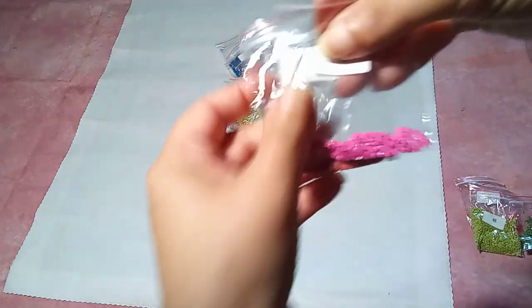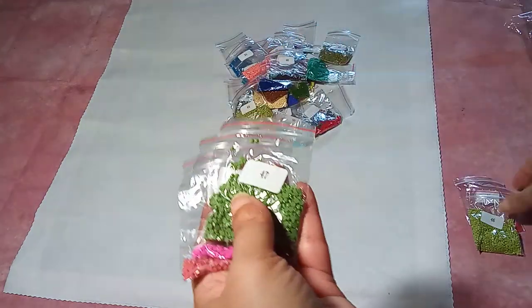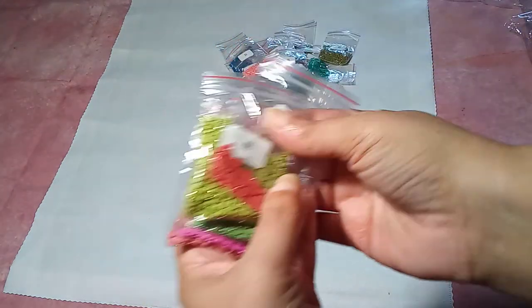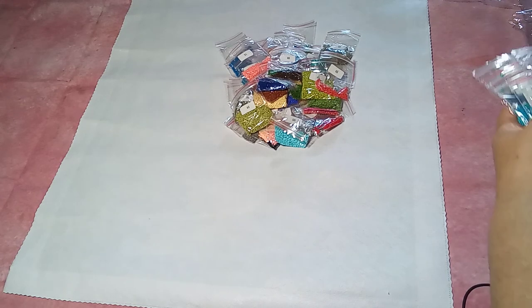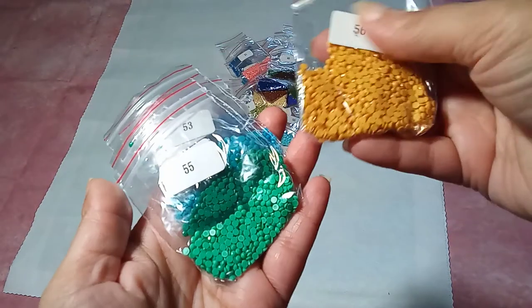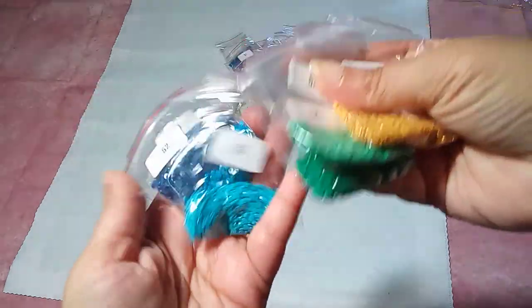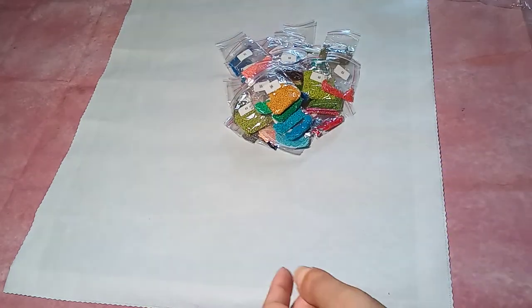All right. Look at these colors, guys. Some more sage greens. Beautiful. All right. I'm going to save that one, that one, that one, and that one for last. Then we have some mustard colors, some teals and dark teals and light teals and blues. Lots of this shade. Look at that, guys. Gorgeous. All right. Let us get into the ABs.